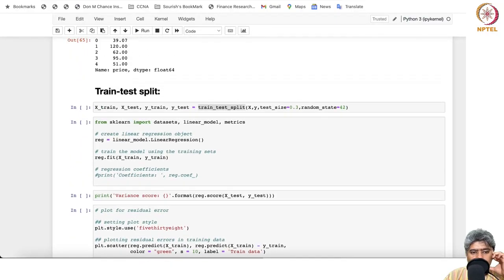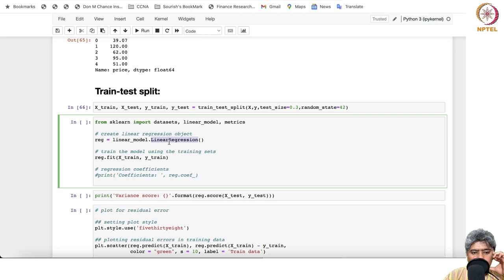Let us run that, and from there we import linear regression from the linear model module of sklearn. We call it regression, and then we fit it with regression dot fit.